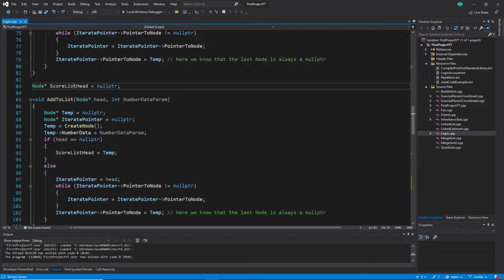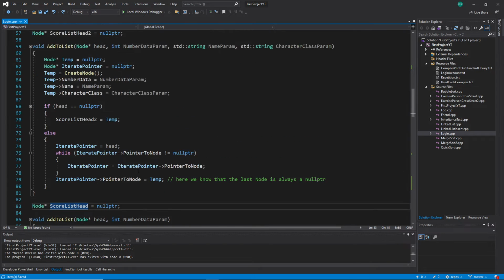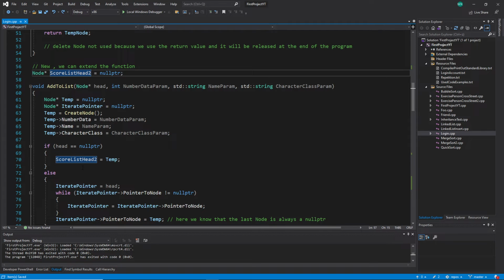So you can see in my case, when I click on this, it is highlighted. It is just used here. The same I do here. I click here, it was here, I had to change it here. I called it then score list head to temp. That's very important. Be careful when you do copy paste, because we copied, we pasted, we extended, and then we still have to check that it all works.